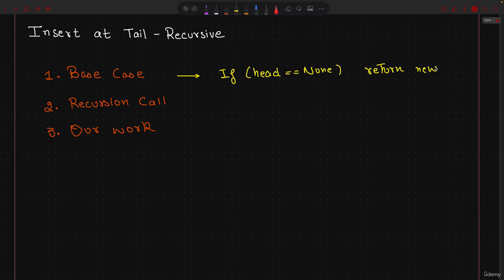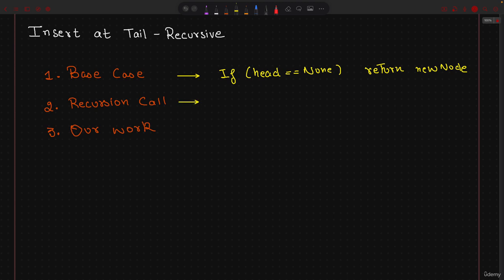new node. Now coming to this, either we can do our work first or we can ask recursion to do the work, right? So again, it can be done in any way. If we are calling recursion, then we can assume that it's going to get added, right? If we are not the tail, if let's say just a single element is not present, then we can assume that recursion is going to do the work, right? Great. So let us now make sure that we do this recursion call.